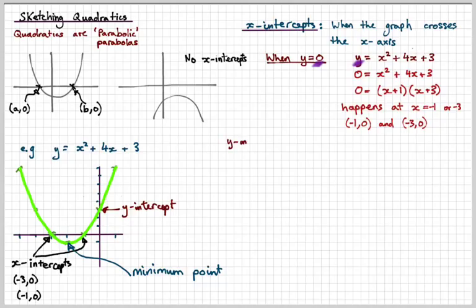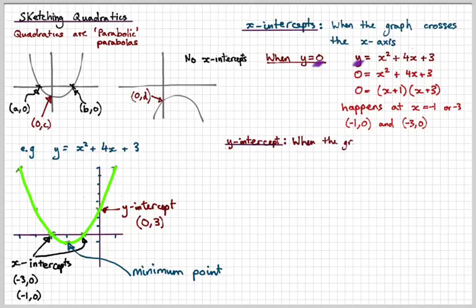Next, let's look at the y-intercepts. So the y-intercept in the example we're looking at, the example bottom left, is 0, 3. This is when it crosses the y-axis. Over here, it's 0 along the x-axis and some height, say the y value is c. Here again, it's 0 along the x-axis and some height d.